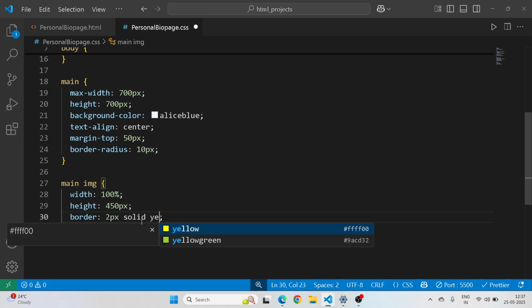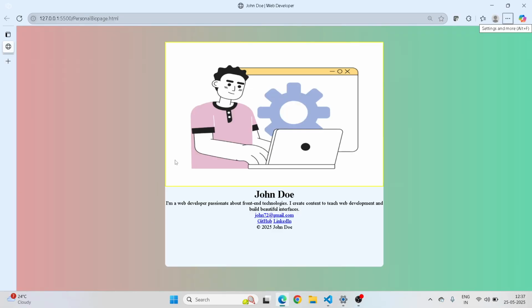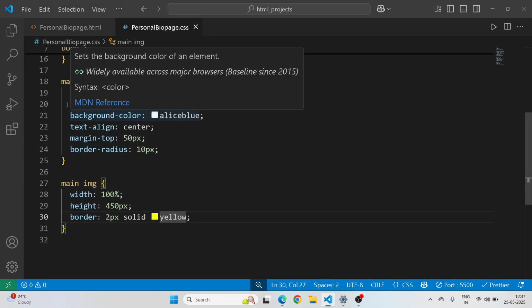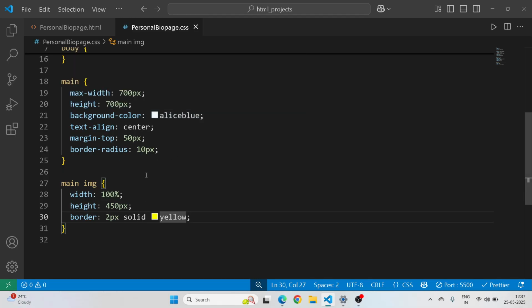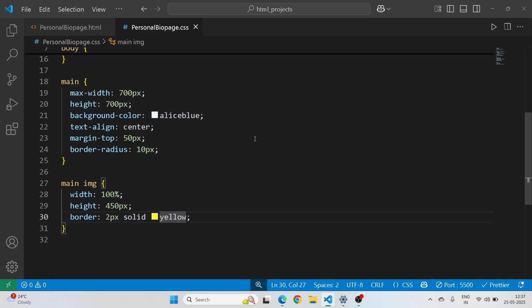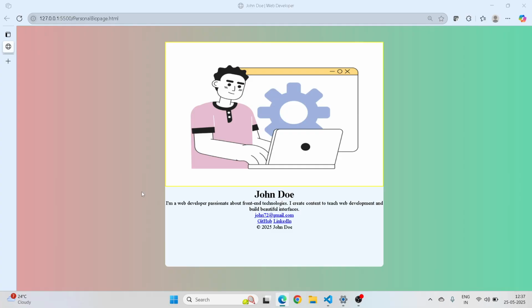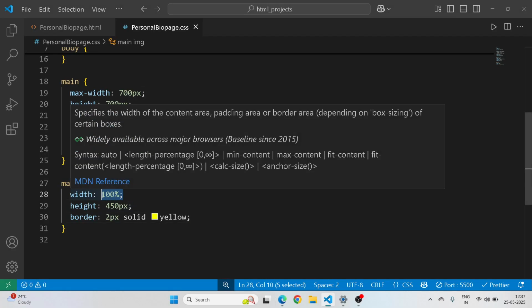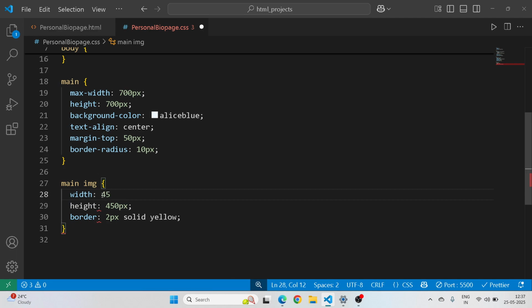We can try. I think it's looking pretty. Here we are not using the width 100%. We are going to use 450 pixel.